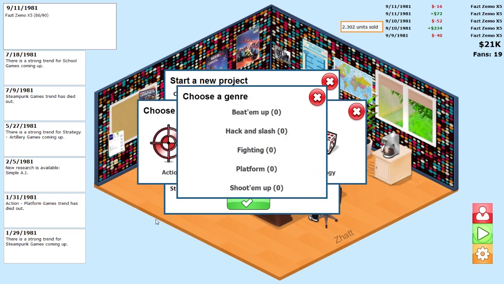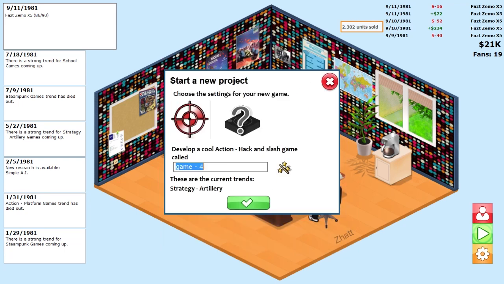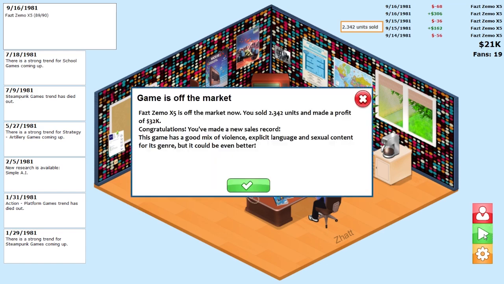Action. This is gonna be a hack and slash. And yeah, I can't even afford the old Appy. Let's wait for the money to come in a little bit more here. Off the market, you sold 2,342 units and made a profit of 32K. Congratulations, you made a new sales record.